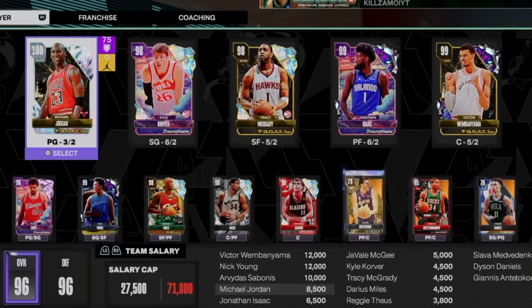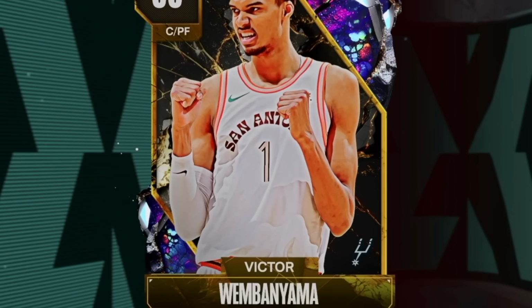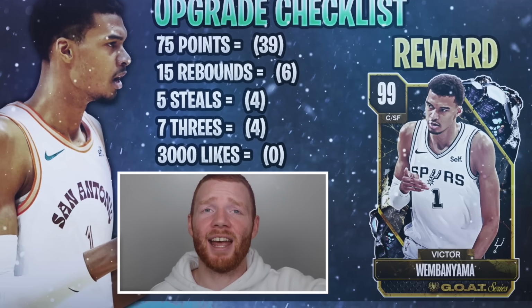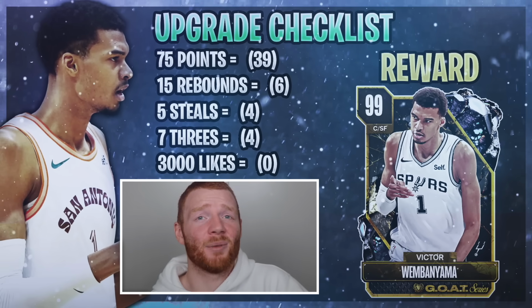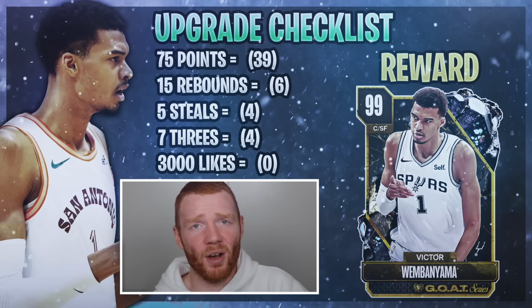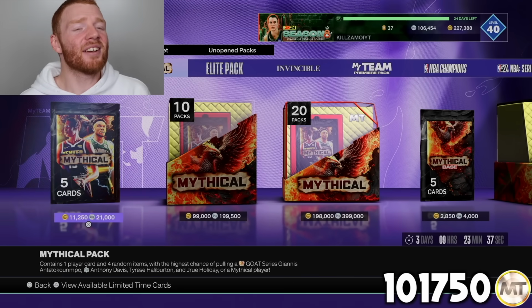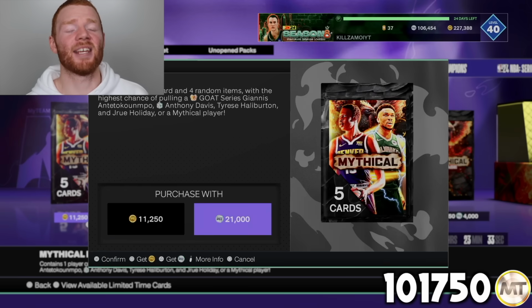And yeah, although this team isn't too crazy, I was actually happy with the way that they played. This GOAT series of Wemby certainly played well in his first game, and it's especially nice when we look at the upgrade checklist. He completed a lot of these stats that we needed to be able to get him to his small forward version. Now, yes, we do have a lot of MT to spend on these mythical packs, but I'm actually going to save a bit of MT, and I'm only going to do one of these with MT. So 21,000 MT, let's do it.